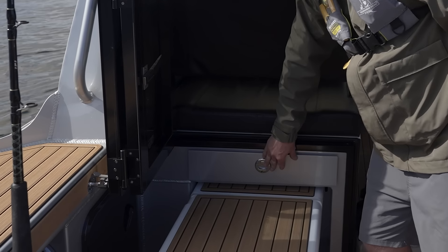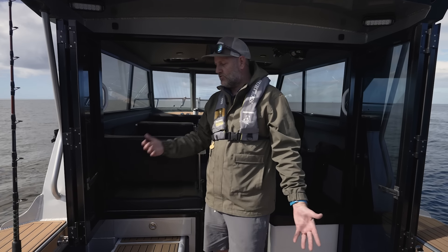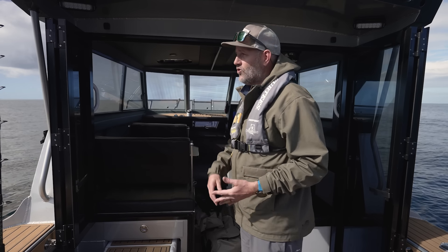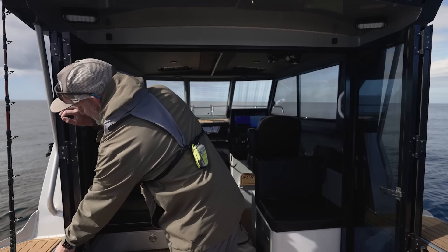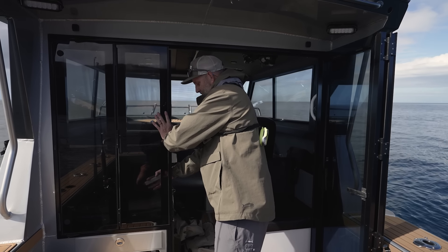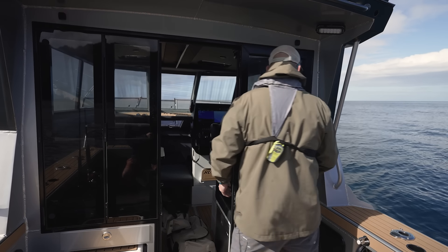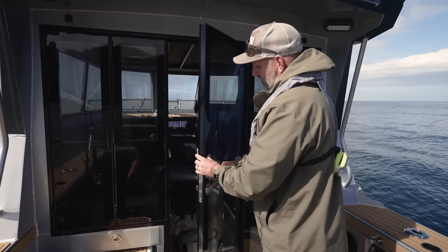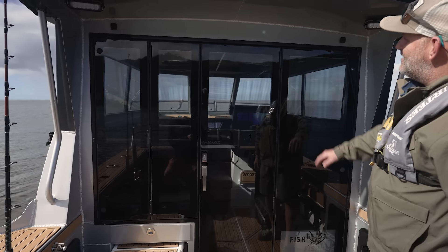One of the standout features of this boat are these bi-folding doors from C-Mac. They give us the ability to have the whole cabin open, creating the most beautiful fishing platform, but we can also entirely shut in the cabin for those cold nights, long steams, or to keep summer bugs away. The team at C-Mac designed these absolutely beautiful bi-folding doors - the workmanship is second to none and the finished product is absolutely epic. It's a work of art.